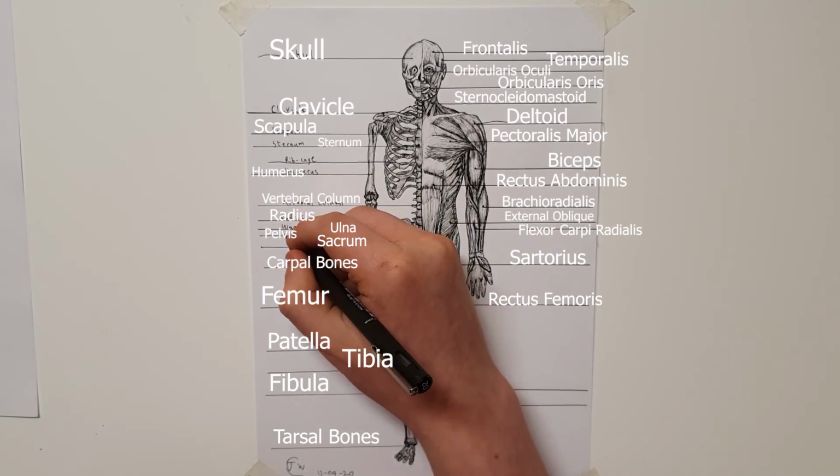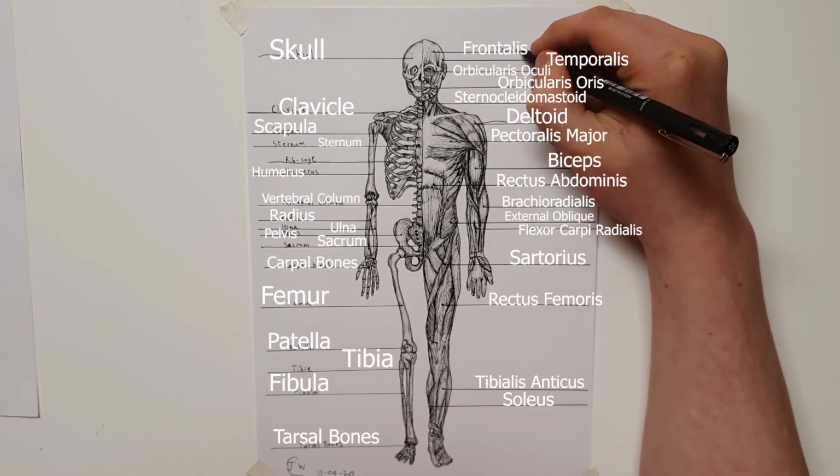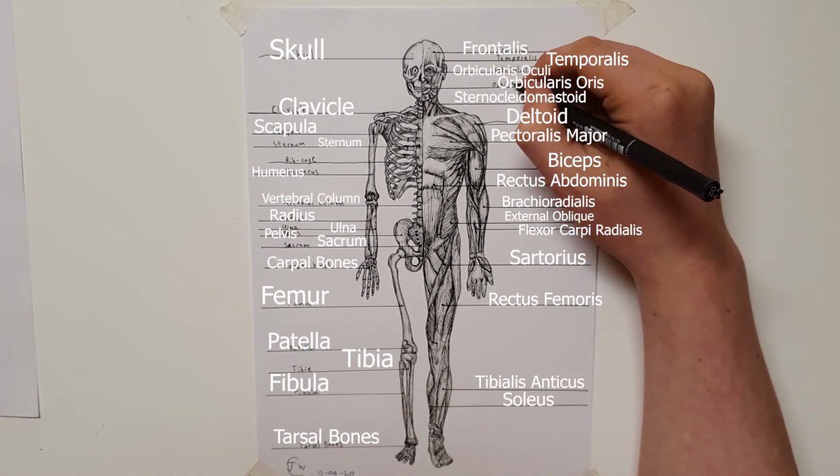So that's the full drawing that's been drawn out, and then I'm just labeling it. So that's what I suggest.